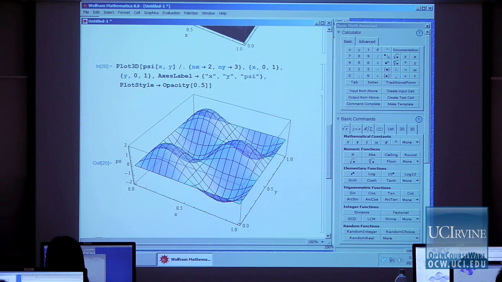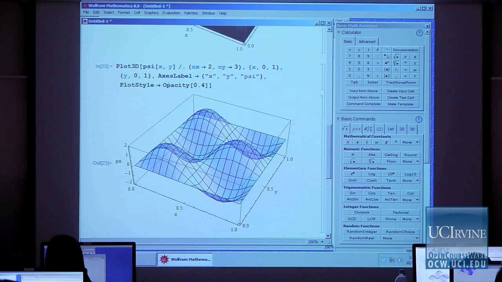To get a feeling for what opacity is, let's crank it up a little bit. Let's say 0.8. You can see that the larger the opacity number, the more opaque the surface becomes. And if you go to really small values, it becomes practically, completely transparent. So that's something you could play with if you want to be able to see through your surface.